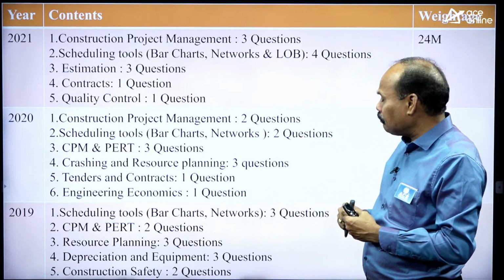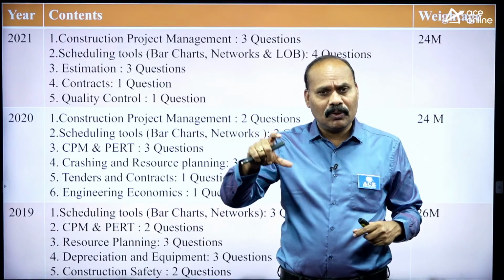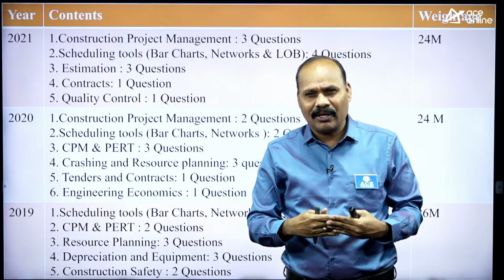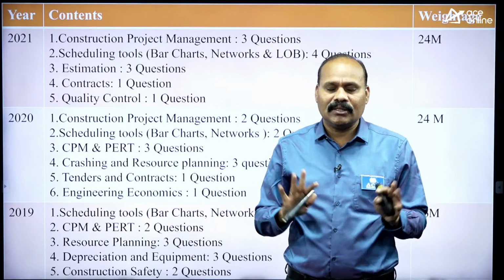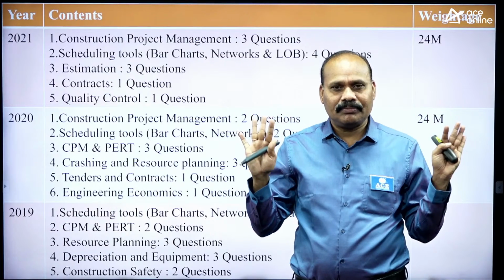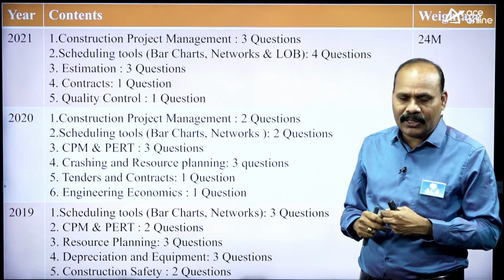And coming to estimation and costing, we are not getting any two rooms or maybe single room and then long wall, short wall, this center line method. So those kind of questions we are not getting in examination. First of all, I need to clarify this. So what could be the estimation and costing here? What type of questions generally we get?